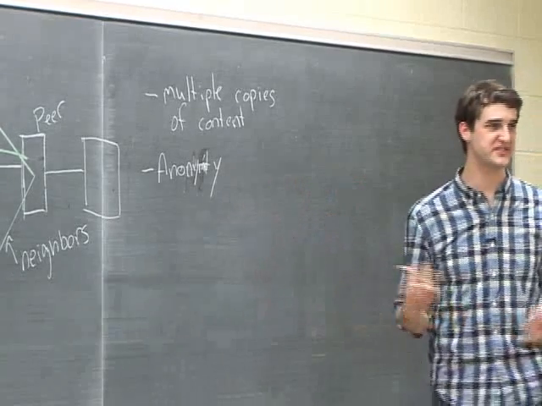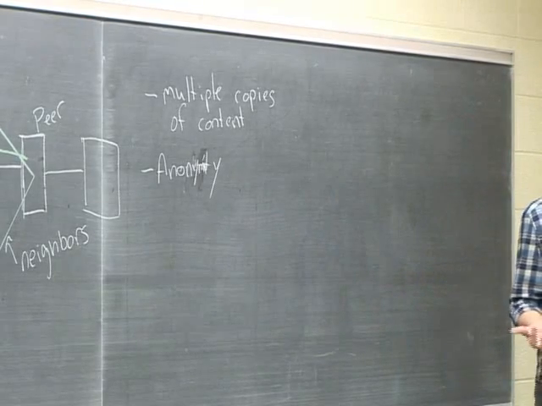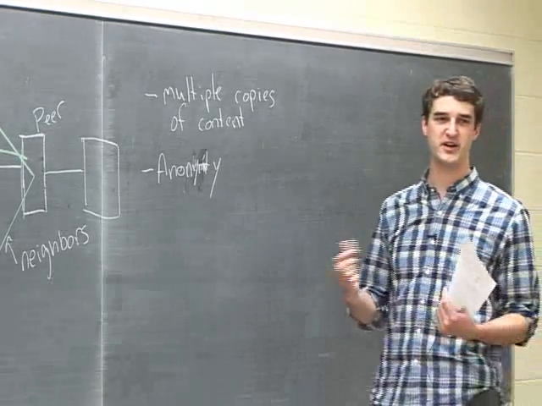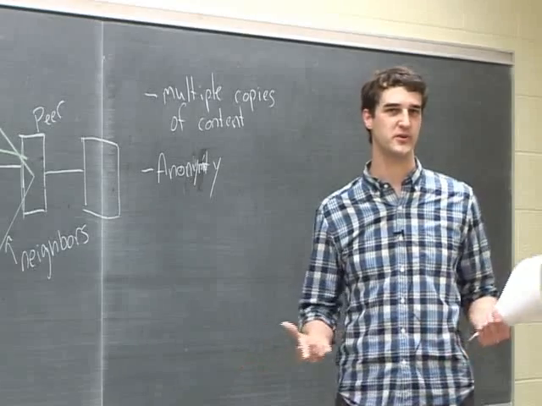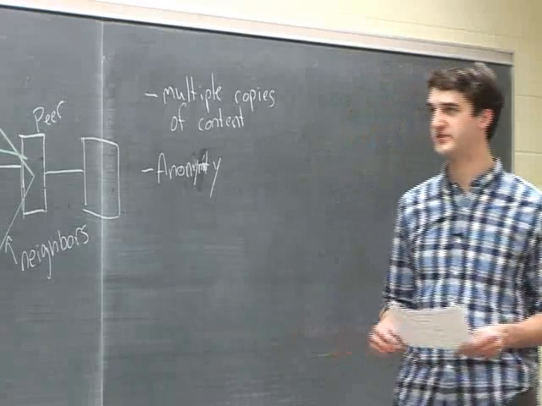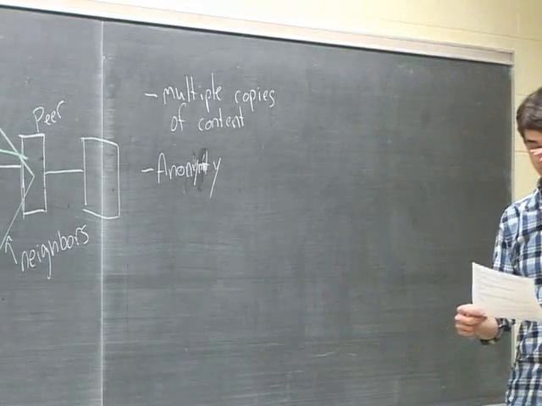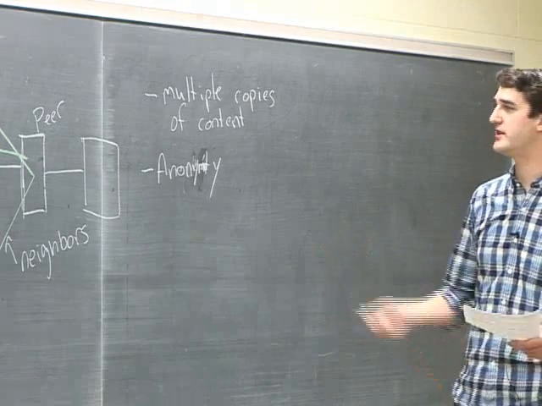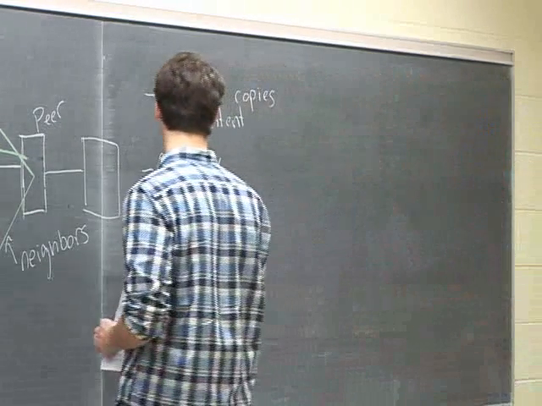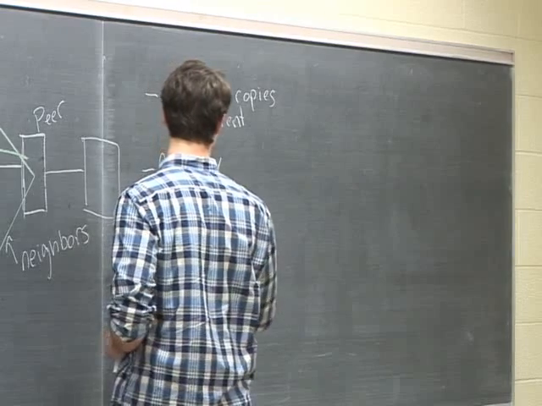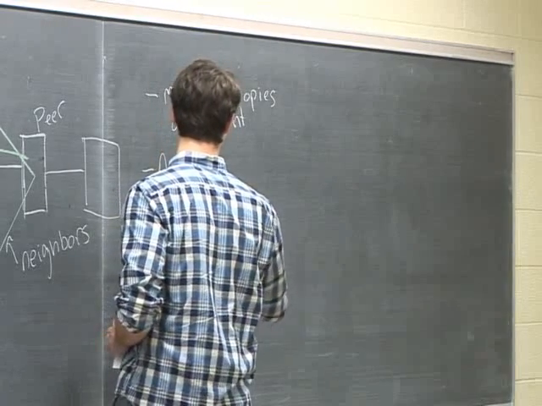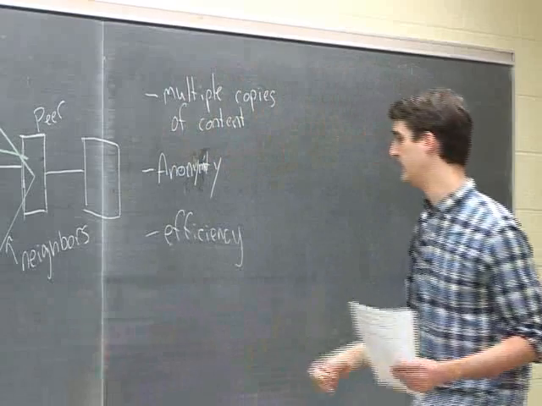Now, we'll see that you're not entirely anonymous when using a peer-to-peer system, but it is harder to figure out what you're sharing and so on. So we'll talk about the BitTorrent protocol next and look into that. And finally, we already touched on this, but the final major reason to use peer-to-peer is efficiency.